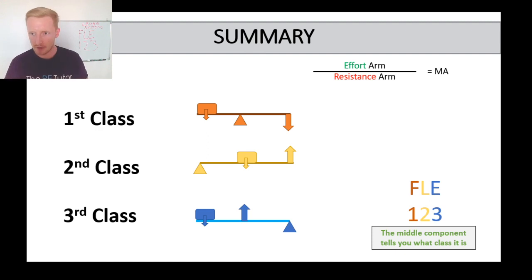And then mechanical advantage, we require the effort arm and the resistance arm. We divide the effort by the resistance, and if we're mechanically advantaged, that will give us a score of greater than 1. What that means is that we don't have to put in as much effort to move more weight. So less force in gets a greater amount of force out. Mechanically disadvantaged, we have to put more force in for what we can overcome. And that is mechanical disadvantage.